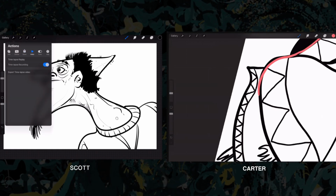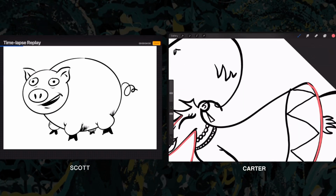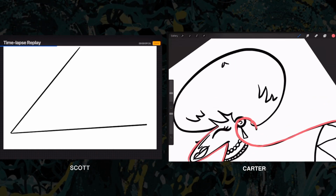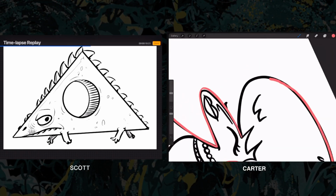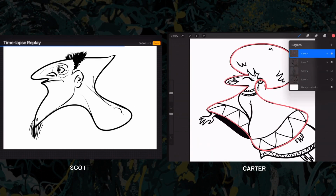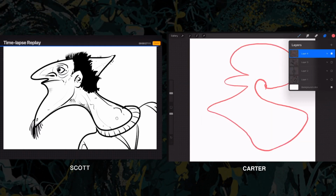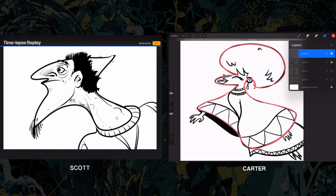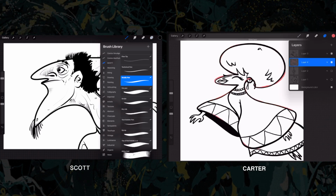The nice thing about this software that we use is you can play back all the way back to when the pig was being made. And then once the pig's done, we'll see the triangle getting made. And then after the triangle, we got this guy. Well, there you go. That was the original, somewhat what the original shape looked like. Yeah, pretty close. That's what she turned into. Oh yeah, look at that. Ooh, that's cool. I'm going to do that. That's a great way of showing what we did.